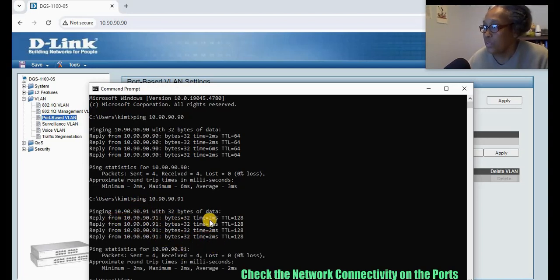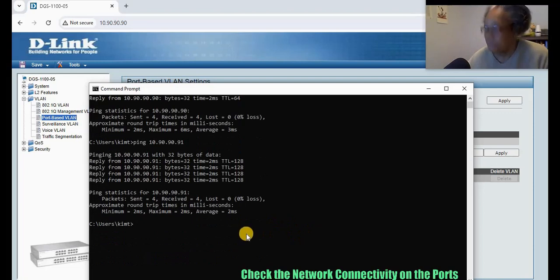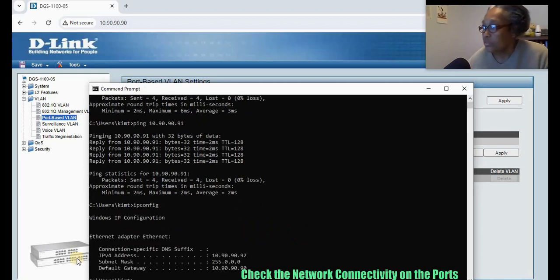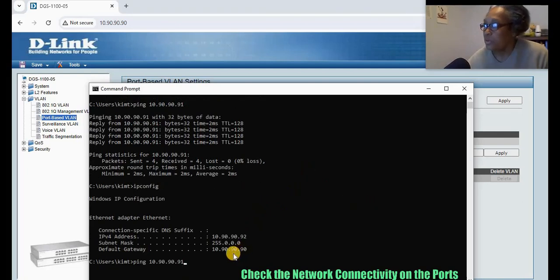Now let me show you the address on the machine that I'm working on right now. The address for this machine is 92. If I were to do ipconfig, let me put this up a little bit. There you go. ipconfig /all will give me more information about my local machine.